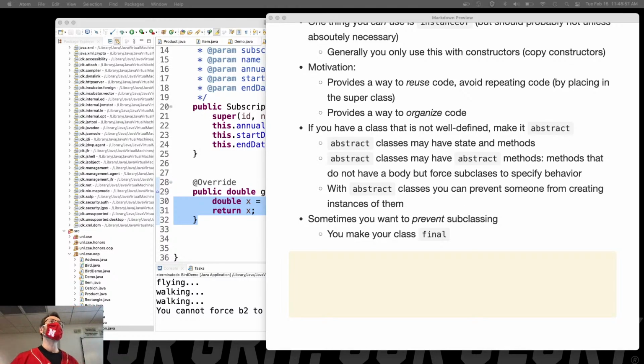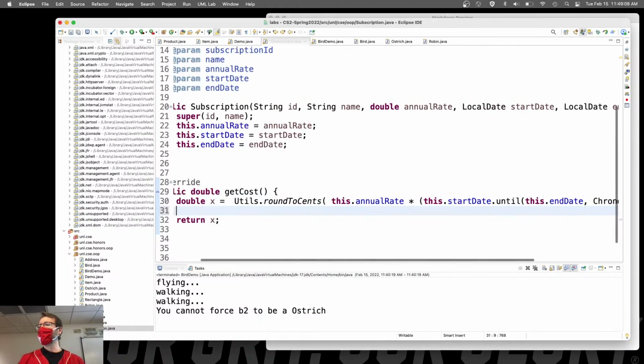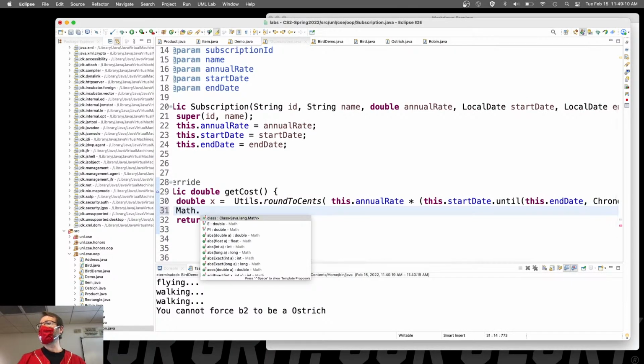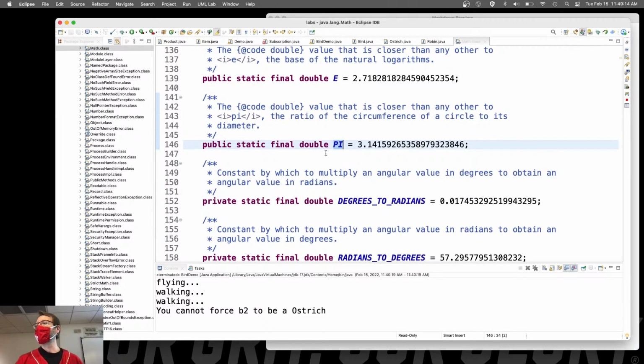It ain't a variable anymore. What's the opposite of variable? Something that can vary, something that is constant. For example, in the Math class, let's take a look and see what that looks like. Guess what? It is final. You cannot change it.